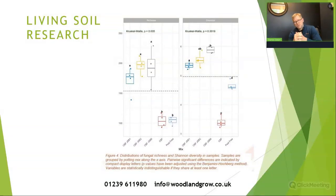And when you look at the DNA analysis, our microbiome, doesn't matter which one we created, was richer and more diverse and more abundant in the fungi and the bacteria. And I think that's a big distinction to make: we're one of the only companies actually determining, wanting and measuring the fungi and bacteria that are in our grow media.